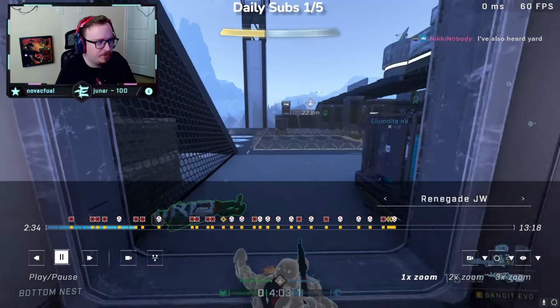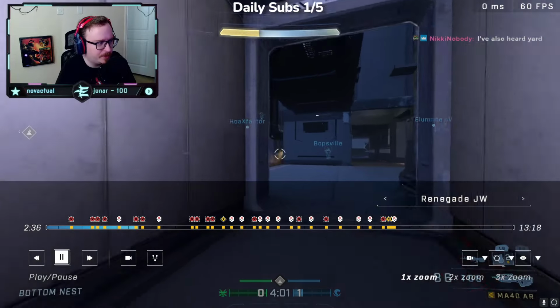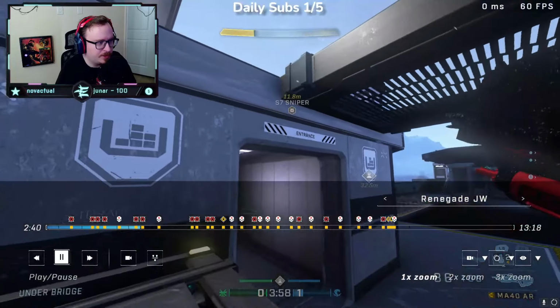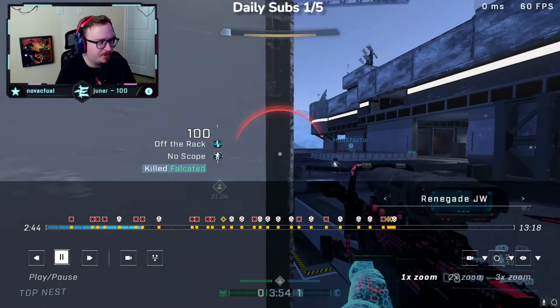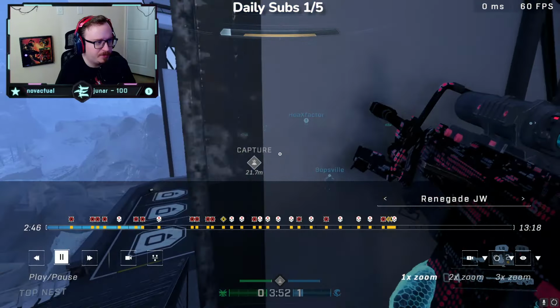Renegade's going to use the OS to go to Sniper. This is kind of what I predicted. Just kind of flowing through bottom nest, sees an opening to grab the Sniper, hits a disgusting quick scope on Falcated, per usual.